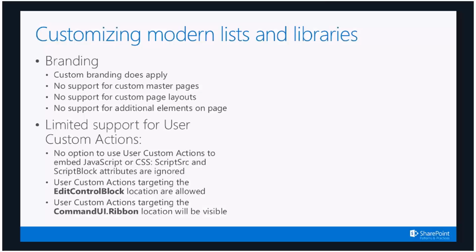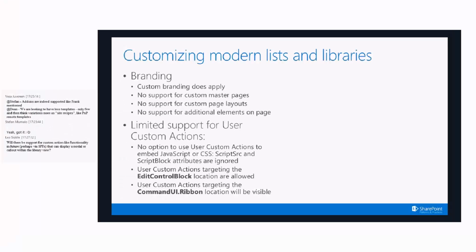Now, the good thing is that if you look at the custom action support, we do have a limited support for custom actions. And actually, the most important ones are there in my view. So what do we support and what do we not support? We do support custom actions targeting the edit control block. So if you select the document and show the pop-up menu, what's in there is governed by the edit control block location, and you can have your custom elements, your custom menu items in there.